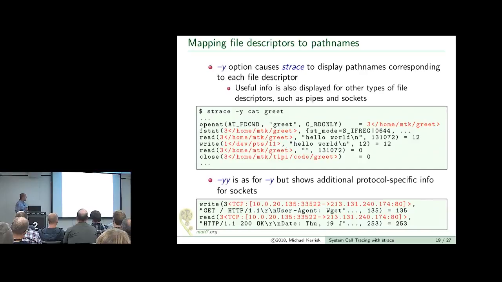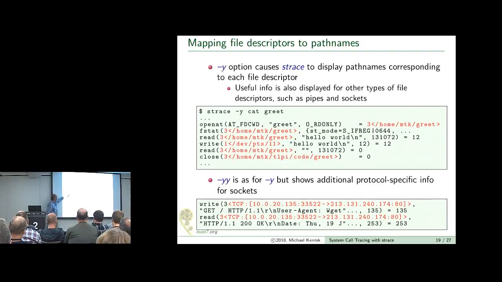There's a few other related options that you can use in terms of path names. There's an option -y, and when you use the -y option, then when file descriptors are displayed, it also displays extra information about the file descriptor, for example, the path name of the associated file. So this just makes it a bit easier for you to read the strace output. If you didn't use -y and you read the strace output carefully enough, you could always work out what file descriptor 3 refers to, but this is an aid to make understanding the strace output even easier.